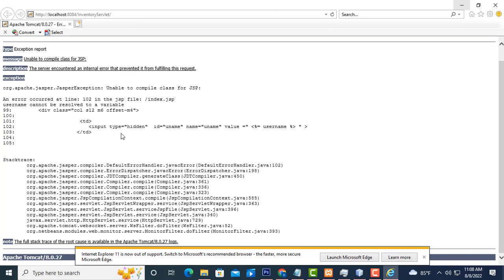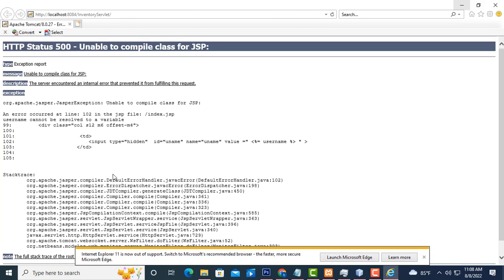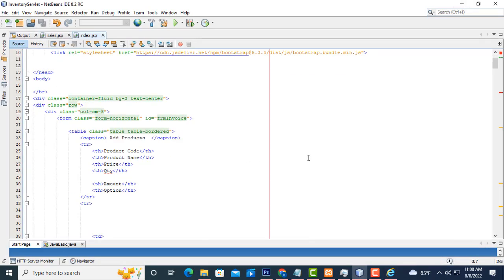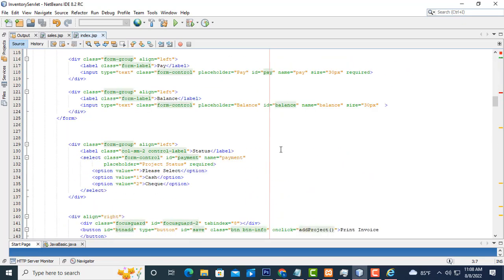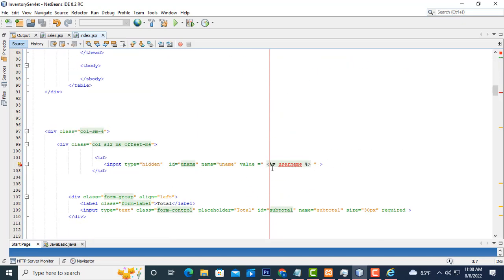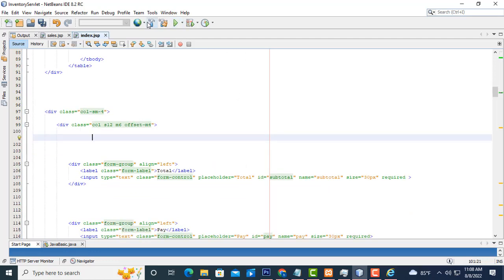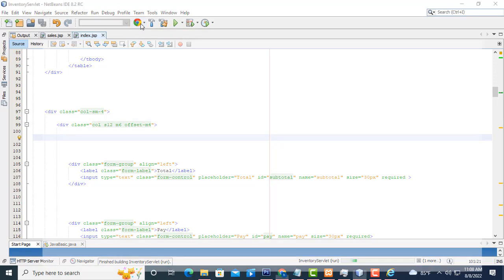Okay, this problem also comes from the session and everything. It's no problem, right? Here I have designed this one, and something else I have designed as well. You have to get rid of this one. This one also needs the session, we know it. Again I have to run it and check here. Browser as Chrome, and execute it. It is the default. If you have not set the browser, it will by default take the browser and execute the program.